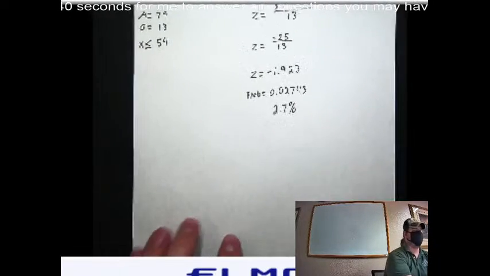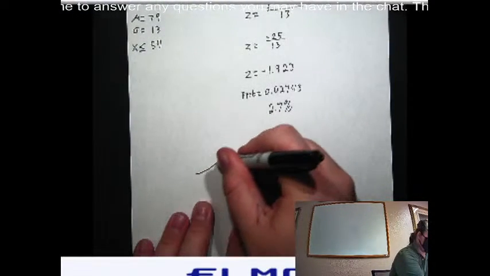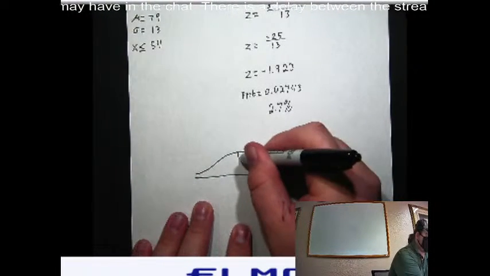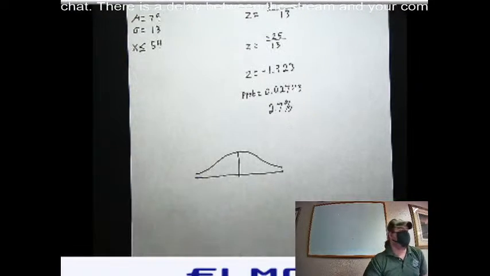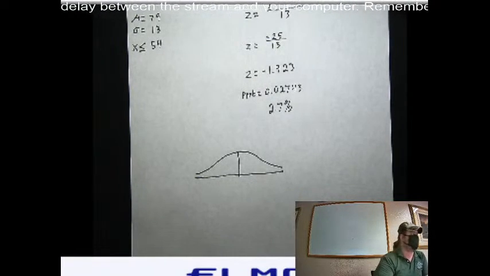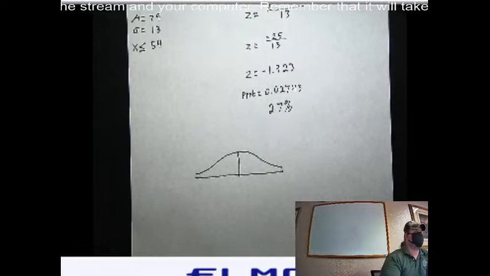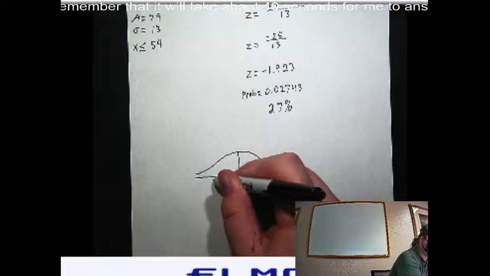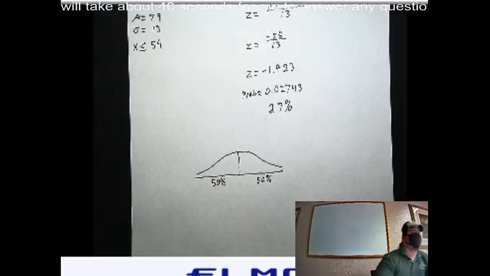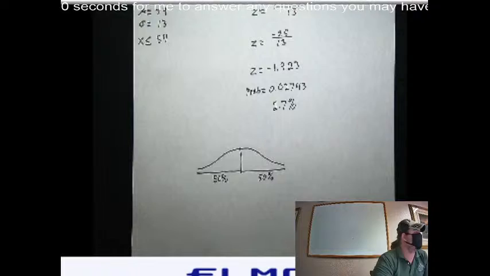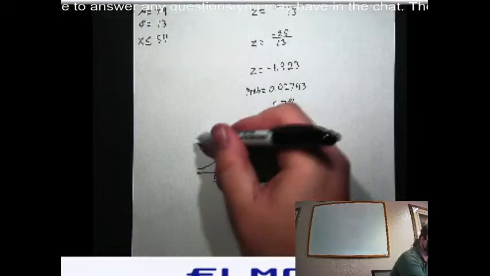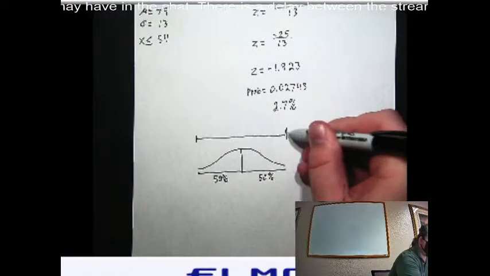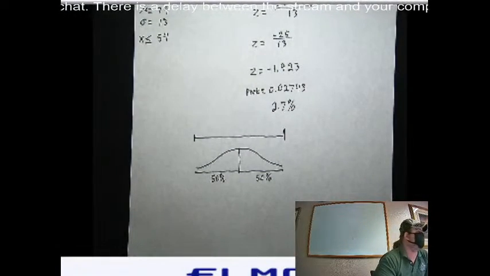Again, let's think about our normal distribution. Like I said in the beginning of class, this middle point here is our median. It splits our data perfectly in two. 50% is on this side, 50% is on this side. Well, what's 50 plus 50? 100%. So the entire thing all together represents 100%, right?